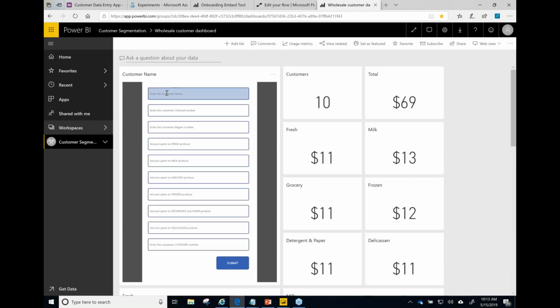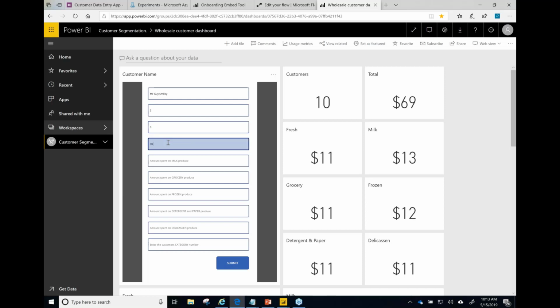I'll show you what happens now if I go and create a new customer. I'll create one here. Maybe I'll call him Mr. Guy Smiley. And he's coming in from channel number 2. He's in region number 3.